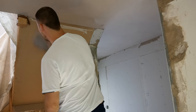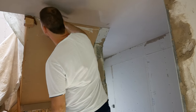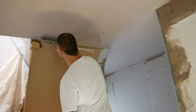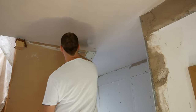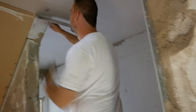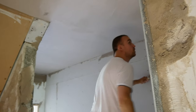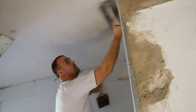But yeah, that's where the rapid sets and the additives come in handy, where if you know this bucket's going to take too long, you can maybe put a wee cupful of that in for every half bucket of water or something, to speed it up. And same as you're skimming for patching. And again, if you're struggling, the stuff's tightening too quickly in the bucket, you can put in the extra time gear, which will slow it down. It takes the edge off, and it'll maybe save you having to turf out your skim and mix more or something.